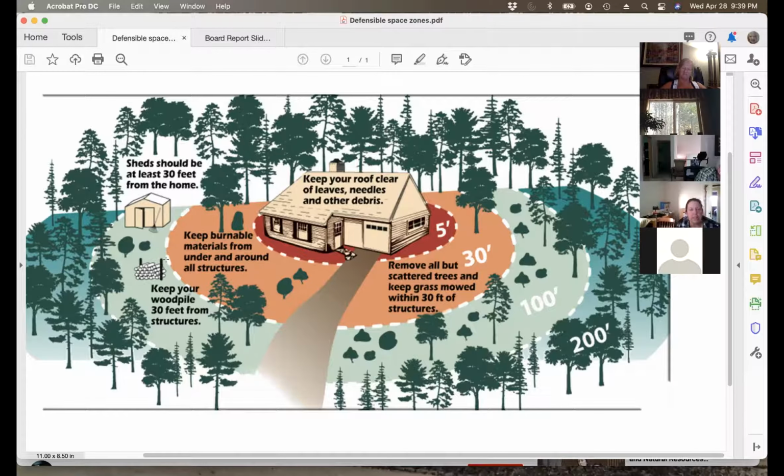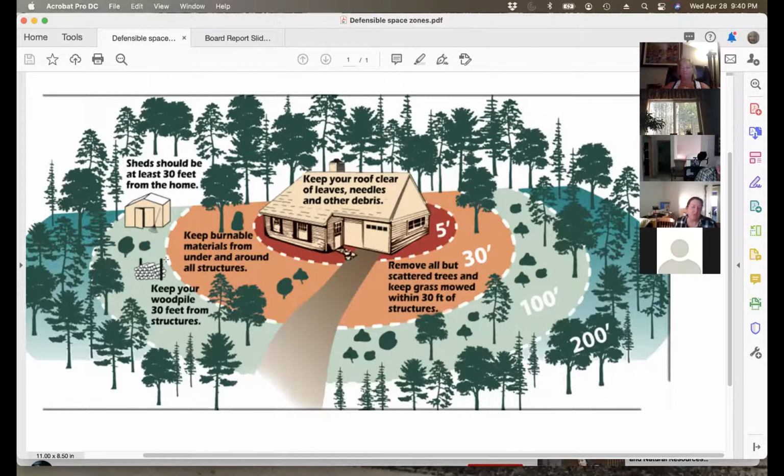Also, in the next area, we recommend that the trees have a crown spacing of 12 feet between tree crowns. And then they go on to the 200 foot zone too. This picture, if you can go as far out as you can go from your home is the better choice.